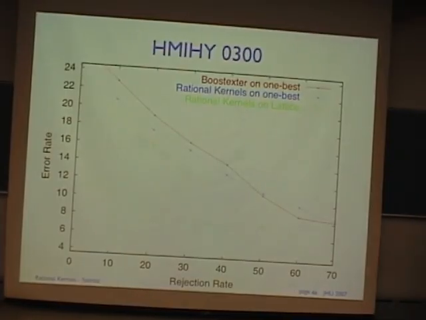Can you explain what it means? So let's say I'm at the 60% rejection rate, my error rate is 5%. So what it means is that of the calls that I don't reject, 95% of them get routed correctly. So what happens to the 60% that are rejected? You ask them to repeat, you hand them to an operator? You hand them to an operator. You probably let them first go through the tedious experience of repeating and again saying, I cannot make head or tail out of what you're saying, and then you send them to an operator. By then they're really, really upset, right?